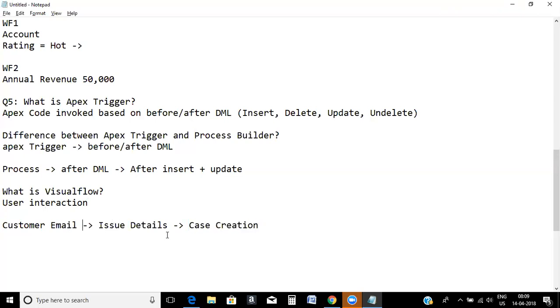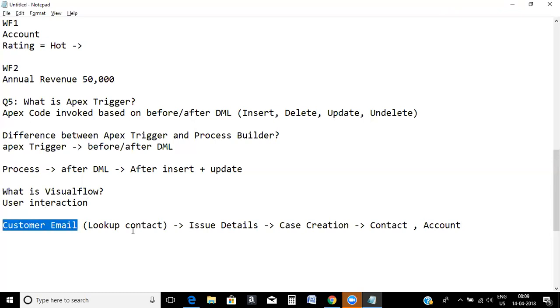So you look up the contact object, then you get the issue details, and this case is going to be created for your contact and account, isn't it? Whoever the customer is, I create the case for that contact and account.